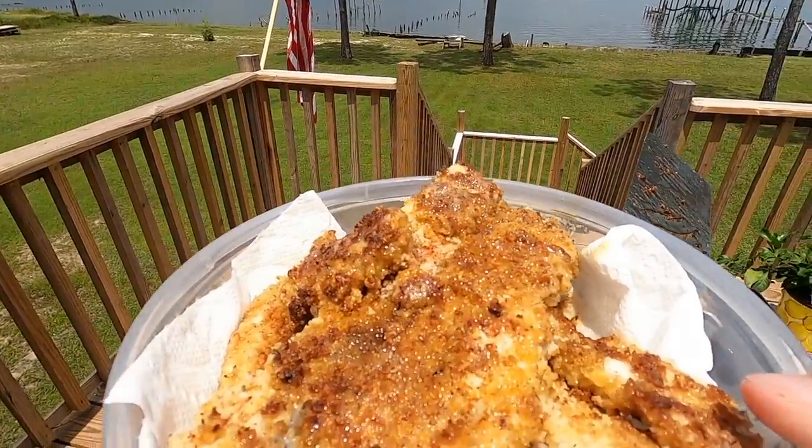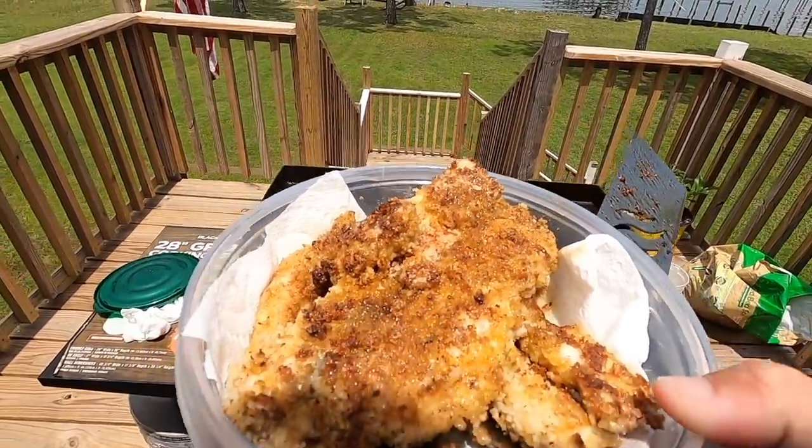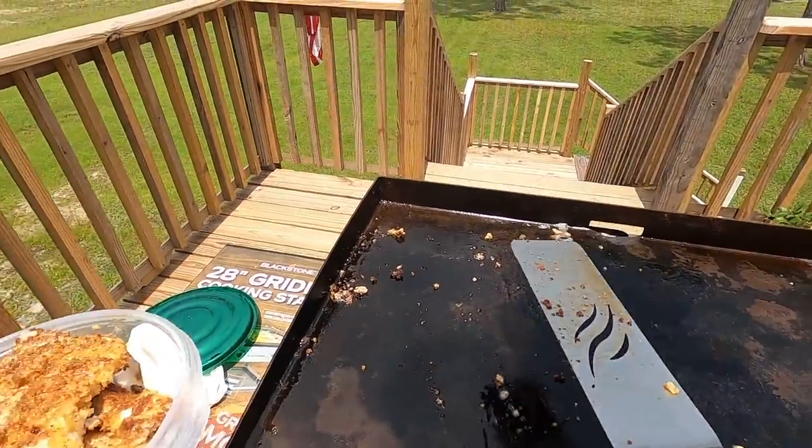So we'll pat this down and let that oil drain off of them, but that was a 6 minute total cook time, 3 minutes on both sides. So the heat on this was a little higher. I'm gonna clean this flat top off and then we'll start on our vegetables and tortillas.